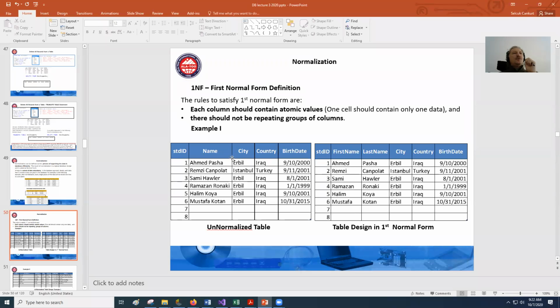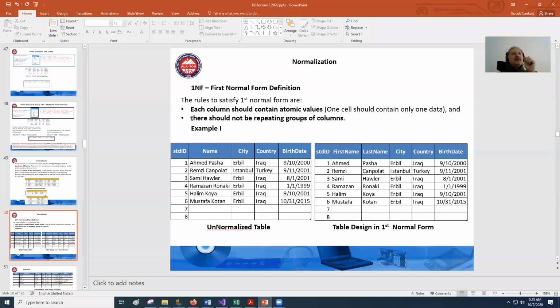Look at this is an unnormalized and not good design. If the design is like that, one table, this means not good in a design. By means of design perspective, this table is not designed well. Because we told each column should contain atomic information. Atomic means, in one column you should have one piece of information. Here we have two pieces of information, name and surname together staying in this place.